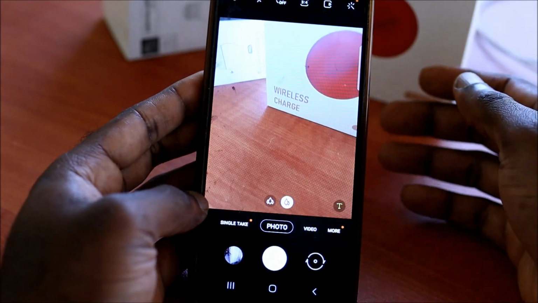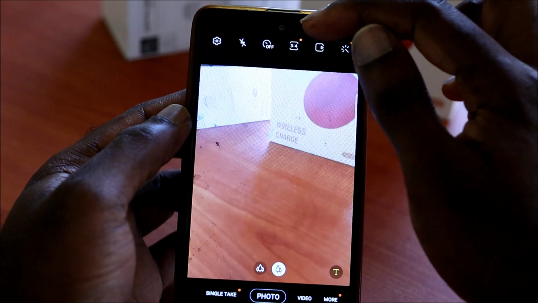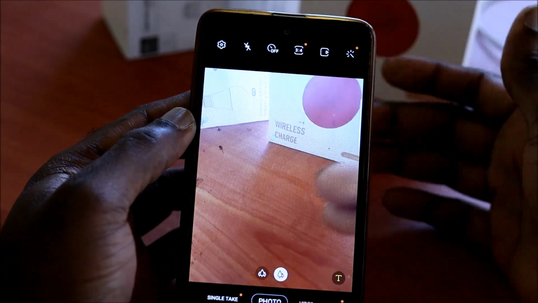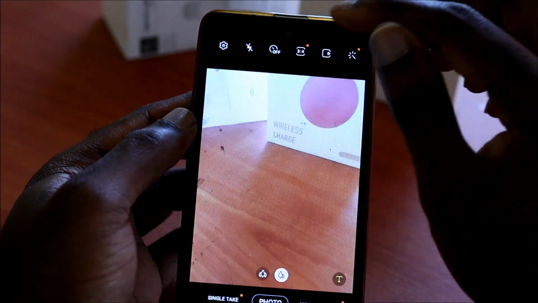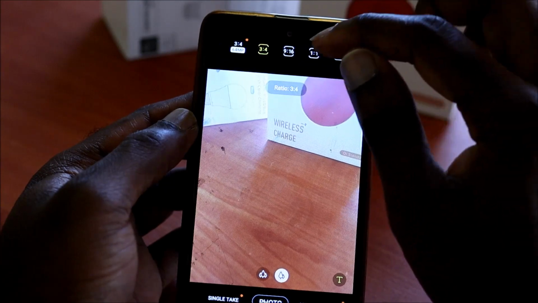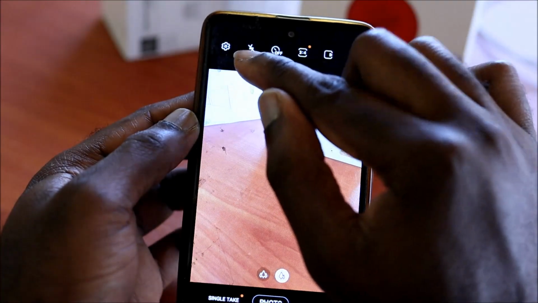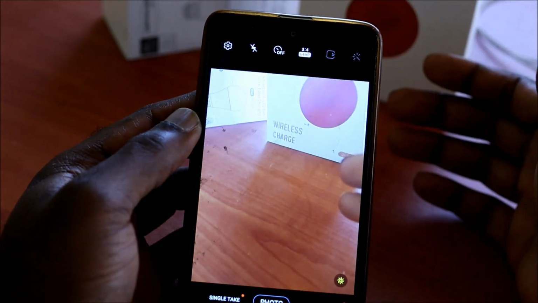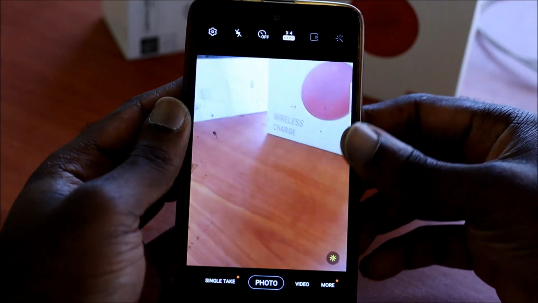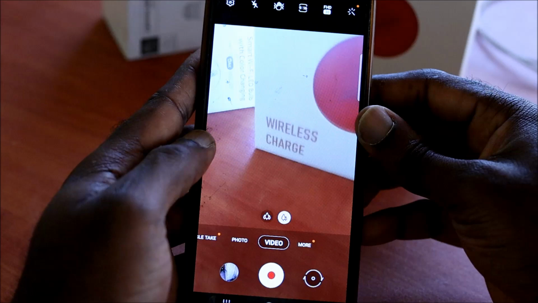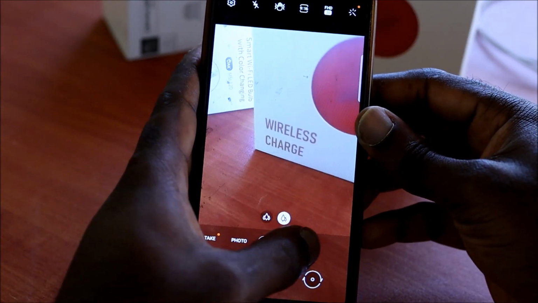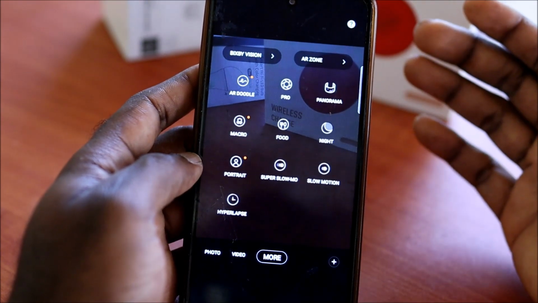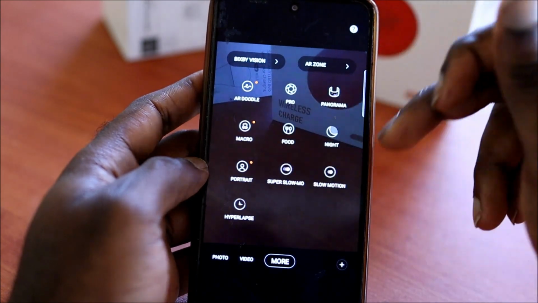For the best camera settings, guys, you can look at the top, you can see 3.5. So what you want to do here to get the best possible photos and videos, you want to put your settings here. When you want to take pictures, you want to put this on 64 megapixel. That's the highest resolution that you'll get for pictures. And also you have some other options here as well that you can explore, right? Depending on the type of work that you're doing, you have all these options.